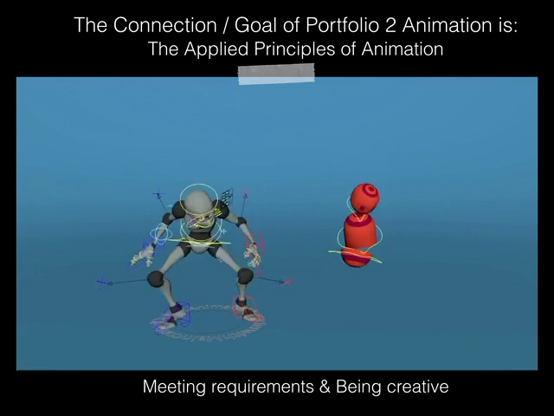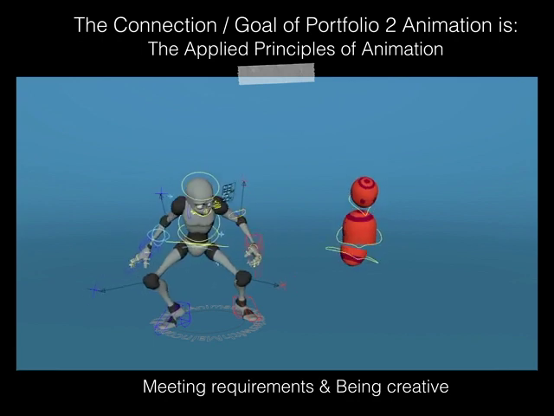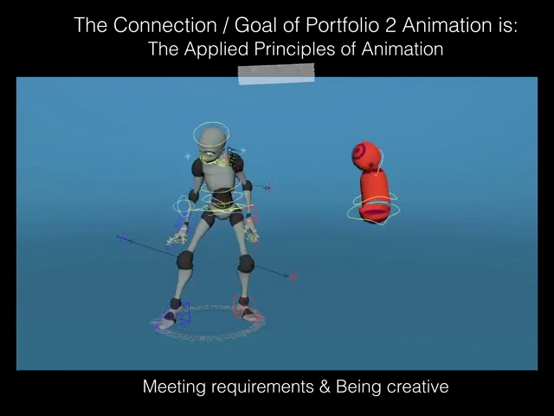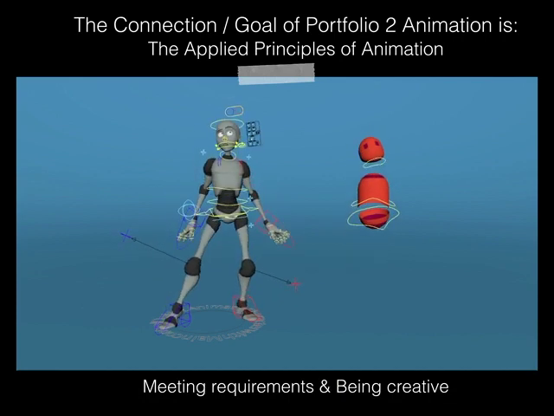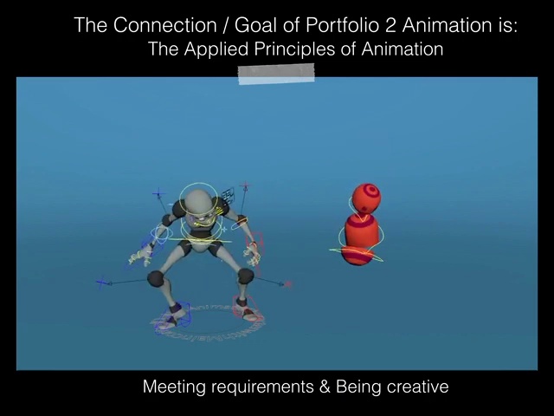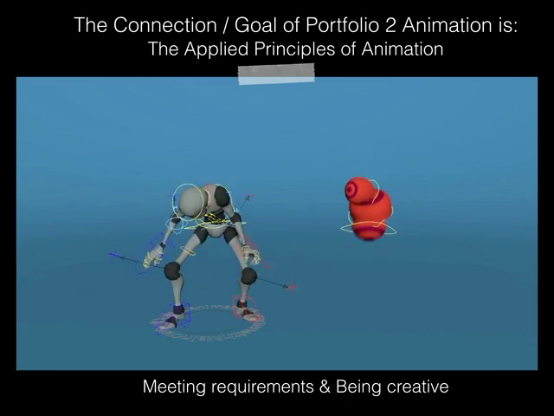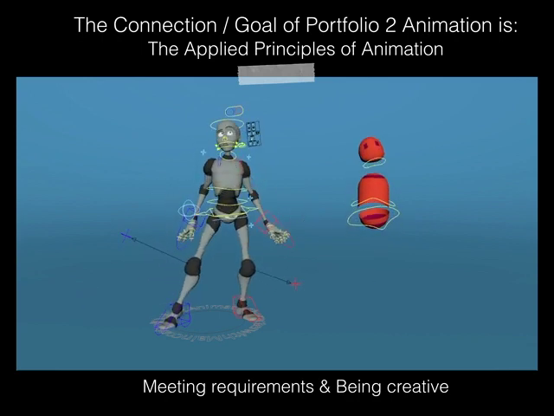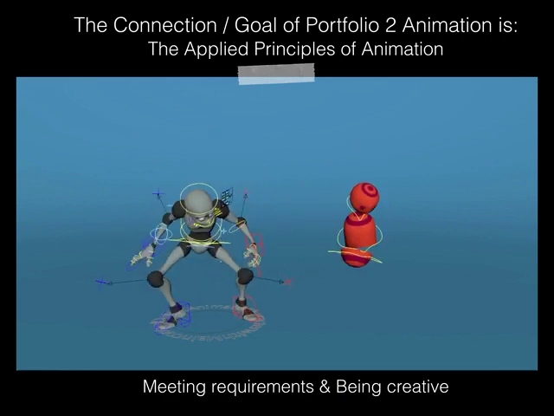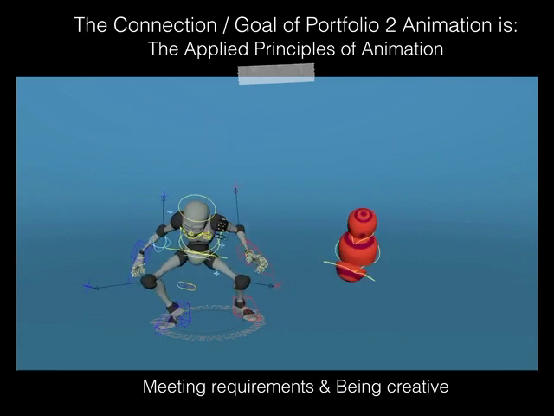So let's clarify the idea of the use of leading and following, which is a big thing this month. With this example, you can see in both of the characters, the hips are leading the action, meaning they move first. The hips anticipate down, then they push up into the upper body to move the character upward. Then the hips will drop after that, before that upper body drops, and then it will follow later. So lead and follow, cause and effect, action and reaction, however you want to say it. This is the essence of understanding how to break down your scene and animate anything.